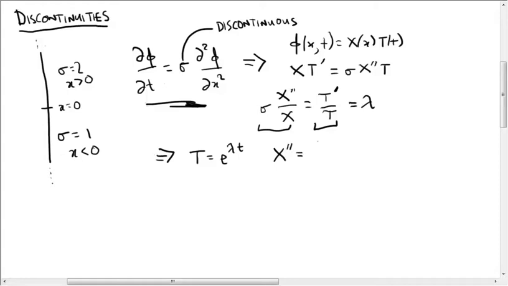So X double prime is either lambda times X or a half lambda times X, because remember sigma is this function which is equal to 1 when x is negative, so that gives this equation X double prime equals lambda X. Or it's equal to 2 when x is positive, which means when x is positive X double prime equals a half lambda X.